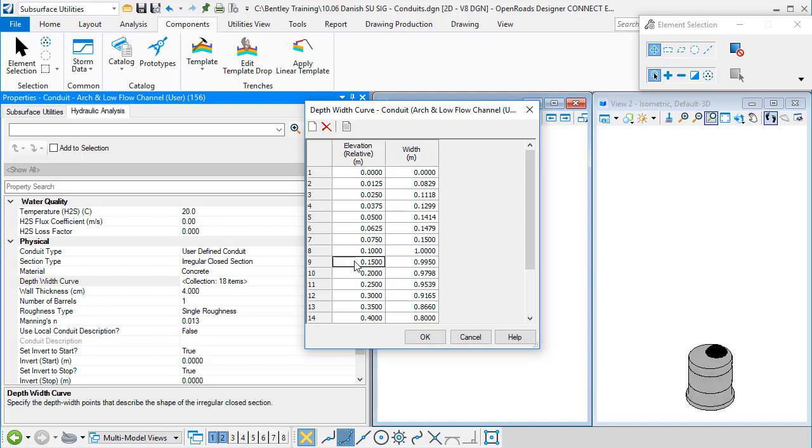That low flow channel is 150 millimeters in diameter, so halfway up the channel is 75 millimeters. At that height, the width is 0.15 meters. At the next height increment, I've put in the width as 1 meter.